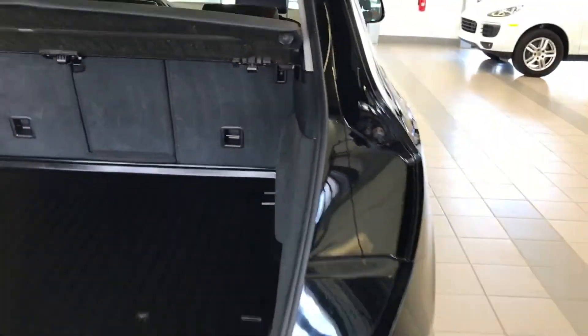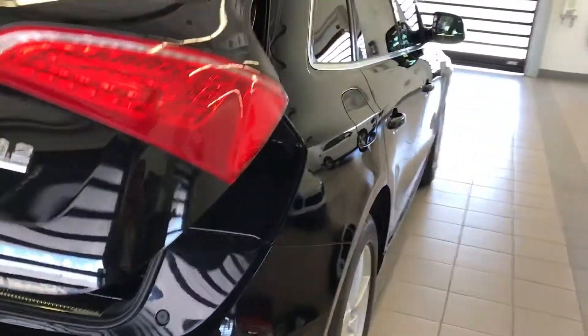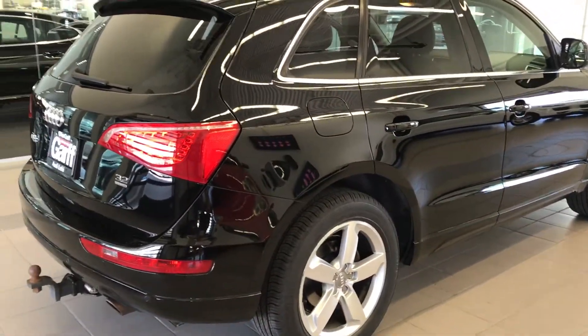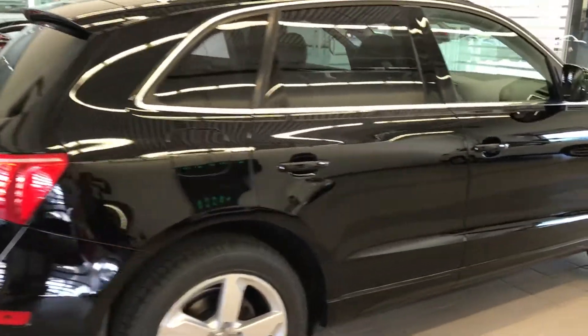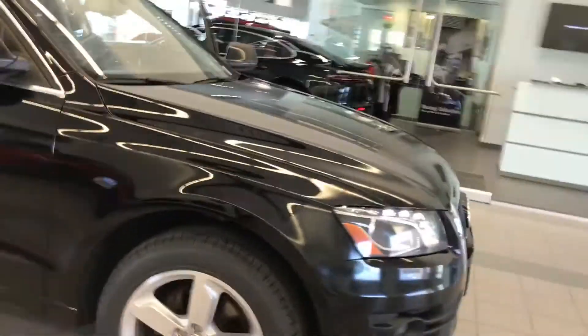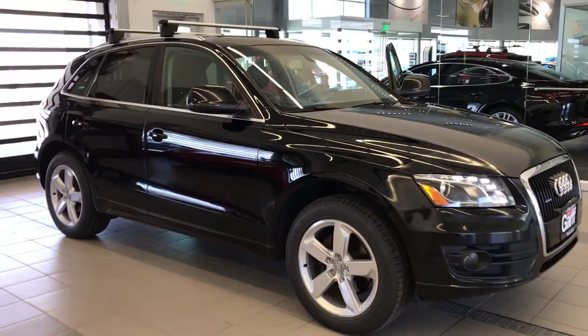As a Kengarth dealer, while we don't have a traditional finance officer manager, we do offer plenty of finance options that you might consider, as well as warranties to protect your new vehicle. If there's anything you'd like to see in better detail, I've included my contact information below. I look forward to speaking with you!